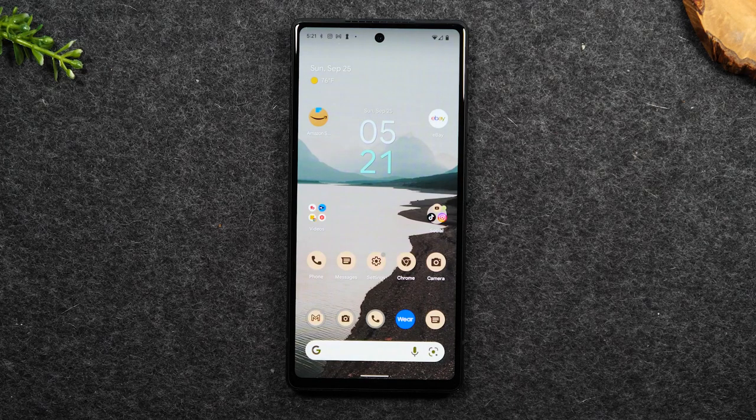In this video, we're going over how to reset your Pixel 6a back to factory settings.